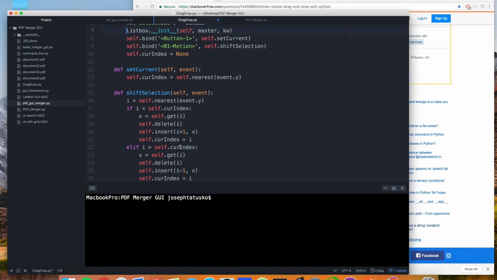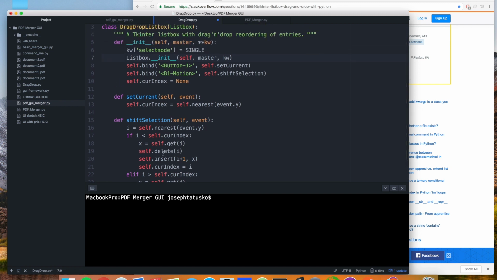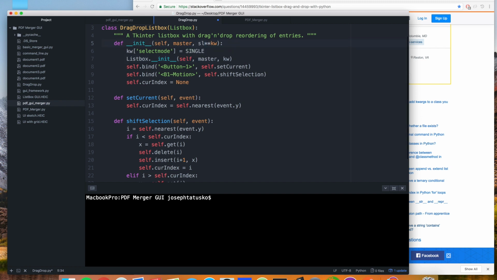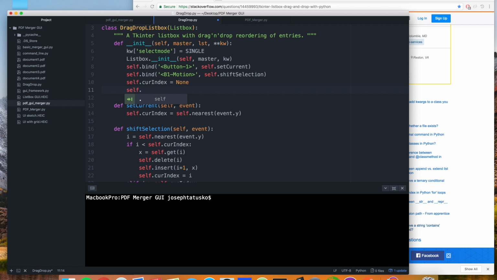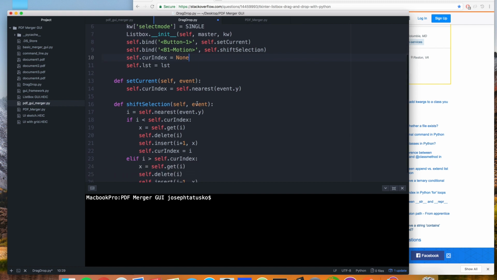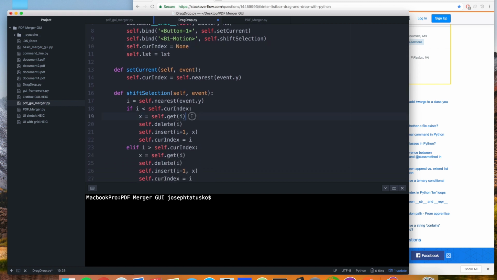We're going to do it a little bit different, actually backwards, because while this handles the list box, we need to handle our PDF list. So let's go ahead and when we initialize this, we can add an extra parameter called list, and let's set that as a class property that we're just going to call self.list equals list. So now we can call it there, and let's add some things. So after we set this first kind of index thing, we're going to make something called PDF index. And we'll just set that to our current selection, like we've been doing, just like that. So that should be a little familiar.